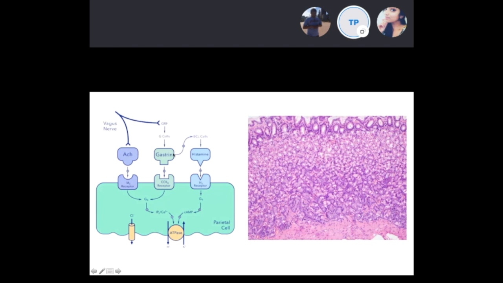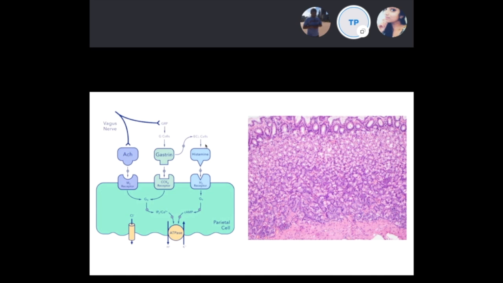To give this a more visual representation, the cephalic phase of acid secretion is mediated by the vagus nerve, and it's triggered by taste, sight, smell, and thought of food. The gastric phase is food entering the stomach and the release of gastrin as a result. The release of gastrin is also then stimulating histamine. Histamine stimulation, as you can see. And then the intestinal phase is where secretion occurs when protein enters the duodenum.